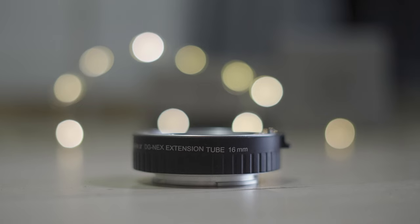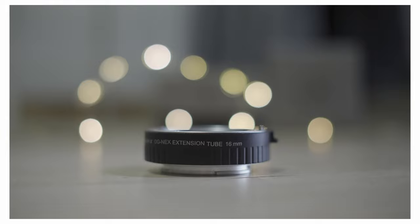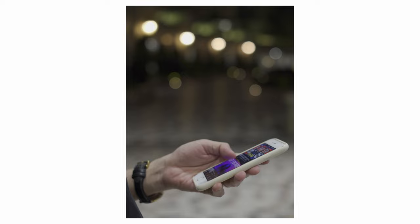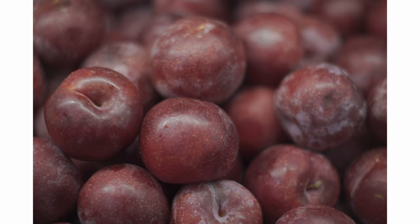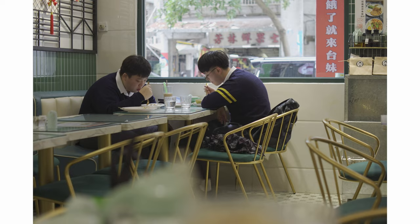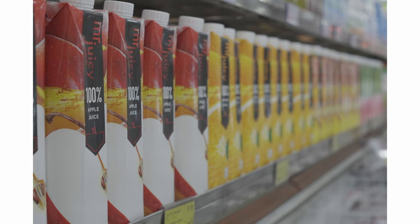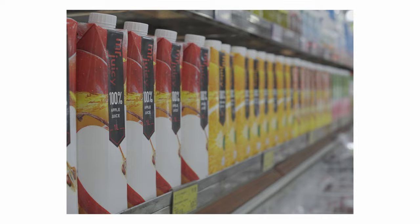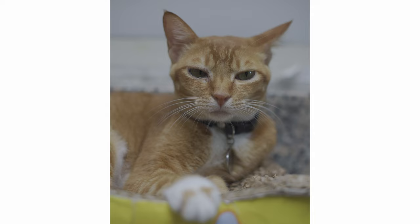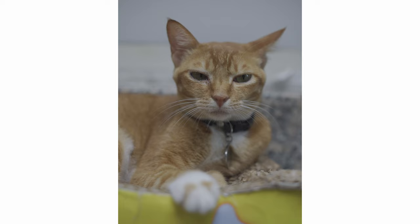Here are some real-life photos I want to show you. This is the background blur you can get with the large aperture. 35mm is a focal length that is most natural to human eyes — it's not too difficult to get a good composition, so you can use it as an all-around lens. However, because of the lack of autofocus, it would perform better in a controlled environment. I would recommend using this lens for food, for product, or for taking portraits of your family or a model who is sitting for you.